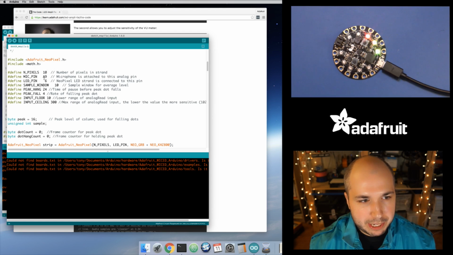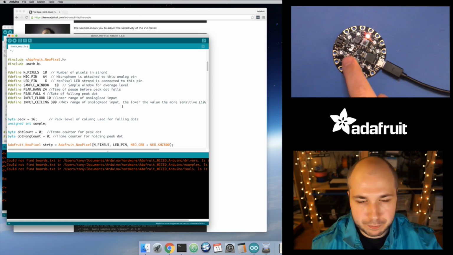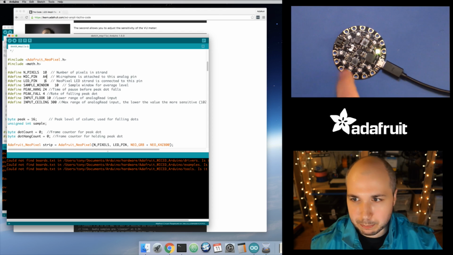Now the mic pin, this is basically the input from the microphone. So Amplify is made to use with a little electret microphone that basically just outputs an analog signal, and you feed it into an analog input. Now on Circuit Playground, this is fixed. So you have to use A4. That's the analog input that's connected to the little microphone on the board. So there's a little microphone kind of right where my finger's pointed. And that's just connected to A4. You can't change that at all. Now you could, if you had another microphone, hook it up to one of the analog inputs that are on the outside of the board, and you could definitely read that if you wanted. So that's fine to do.